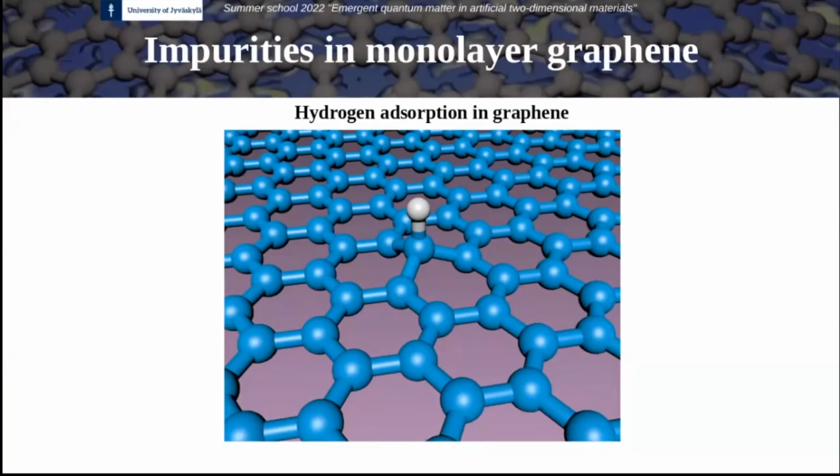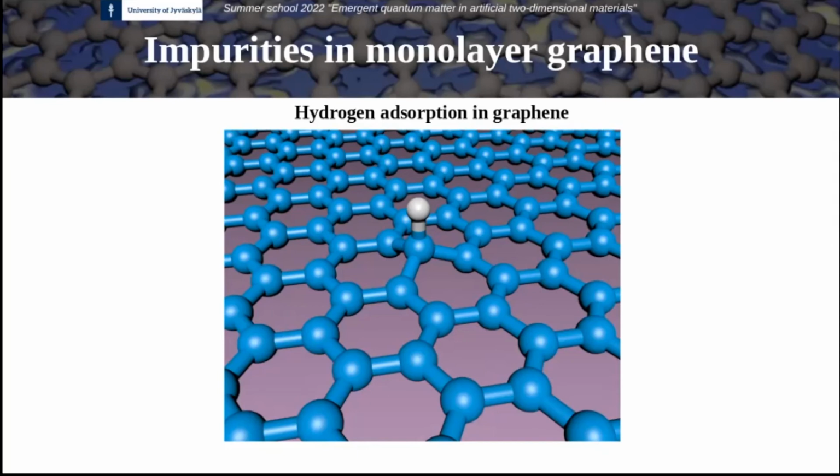Of course, in three-dimensional compounds, you can also try to put some atom on the top, but then you have the whole bulk that is still acting as it was before. And of course, you can try to bombard your bulk with some very high energy atom, but first, you may destroy your material, and second, it would be very uncontrollable where your individual atoms are going to sit. In contrast, in two-dimensional materials, you can deposit every single atom in the place that you want with almost atomic precision in many instances, which actually means that two-dimensional materials are way more controllable in terms of defects than three-dimensional compounds.